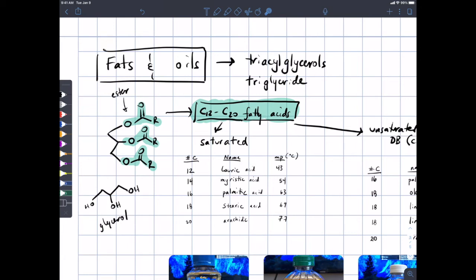Most of the time, from biological sources, you get even numbers of carbons, not odd. That has to do with the biosynthesis, which you might learn about in 352 or later in biochemistry. The fatty acids come in 2 different varieties, saturated or unsaturated, and that refers to the presence of the double bond, right? So when you now read food labels, you read saturated with what? It's not about saturating something with, I don't know, it's about all of the carbons being fully saturated with hydrogens, right?